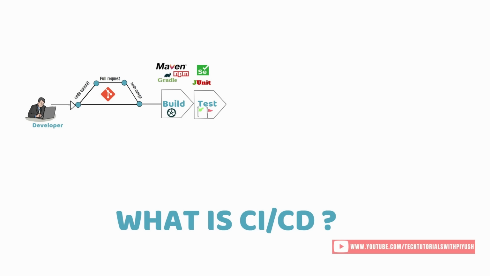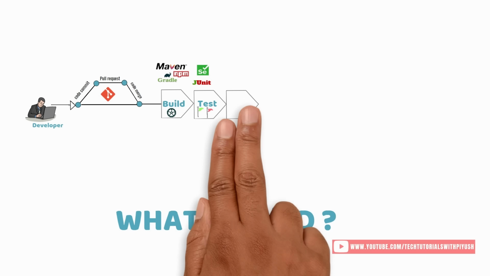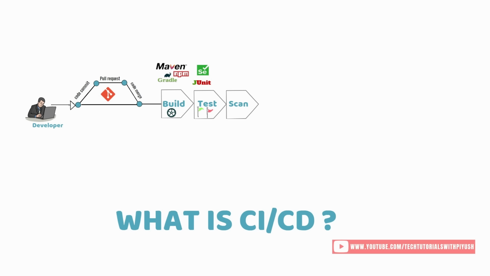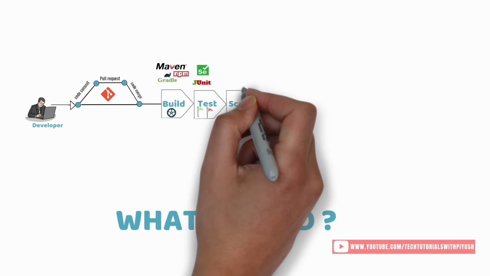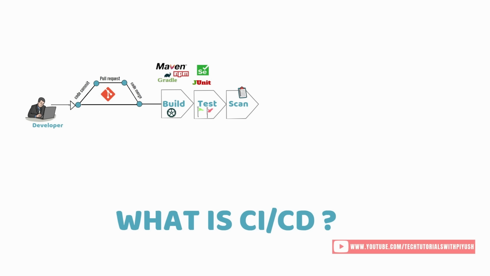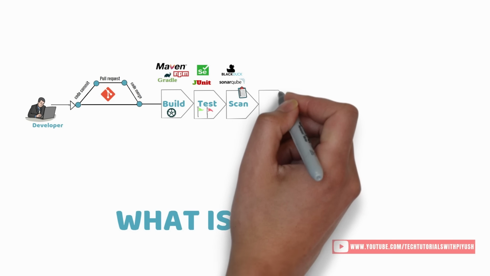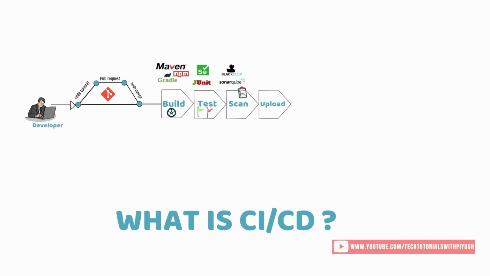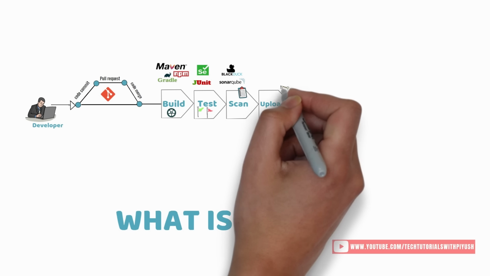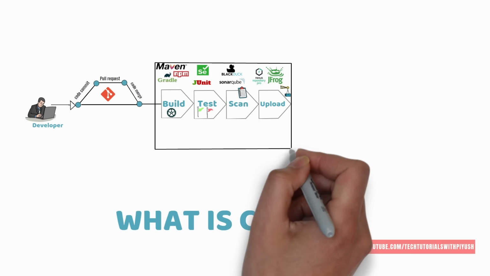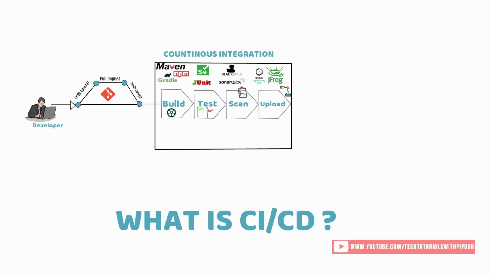and the test cases get uploaded to the required tool. Then it triggers security vulnerability checks along with the static code analysis using tools such as BlackDuck, SonarQube. Then the builds get uploaded to a build repository such as Sonatype Nexus, JFrog Artifactory. This completes the process of continuous integration, and to integrate this together, we have tools such as Jenkins, AWS CodePipeline, GitLab CI.